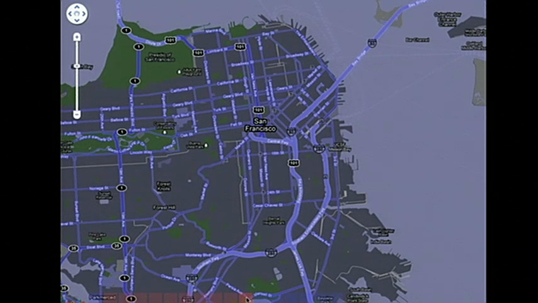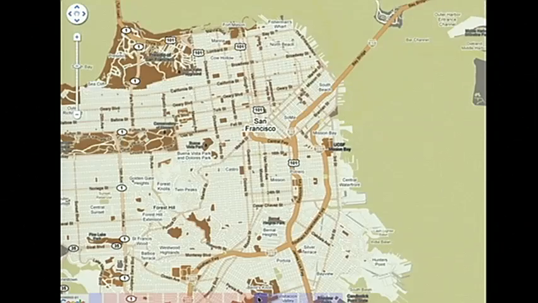Well, we've changed the color schemes. We've changed the lightness. We've changed the darkness. We've changed what features are shown, what labels are shown. We've pretty much customized every aspect of the map. So now that we've got this styling available, there's a huge range of different things we can do. So here's some styles that you can create now with this new feature called map styling.